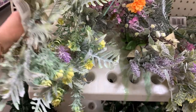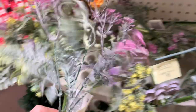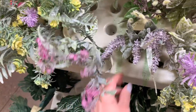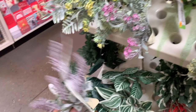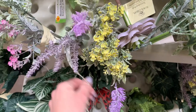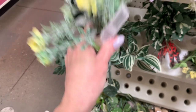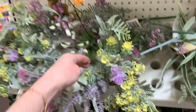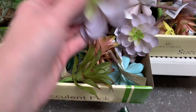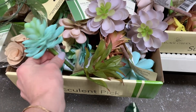Now these are so pretty. I think that their floral has really come up. The little bundles are smaller than you would typically get at a different store so I'm not sure if you'd be saving money, but $1.25 for a pick is pretty good if you're not doing a huge arrangement. Look how pretty these are - they look kind of frosted. I love them. These plastic flowers are really pretty too - let me know what you guys do with those. Do you do your own flower arrangements? That would be kind of fun to try.